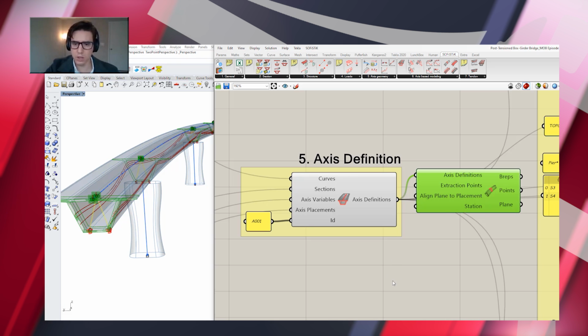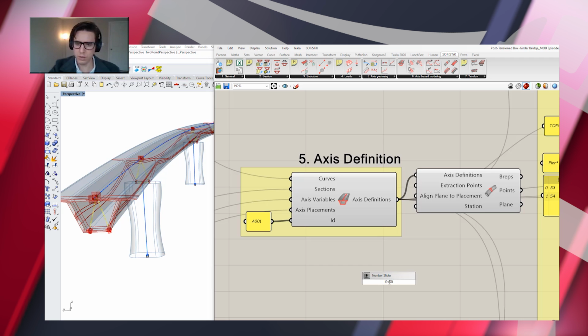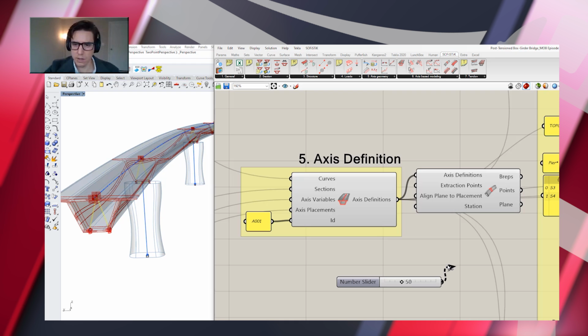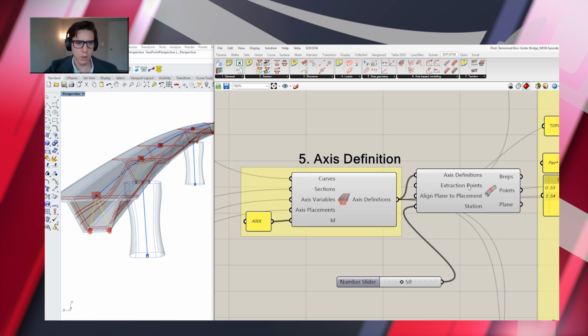So let's change that station with a slider that goes from 0 to 150, which is the length of my axis. I hit OK, and I can connect this slider to my component. As you can see now, this point O has been retrieved at station 50.